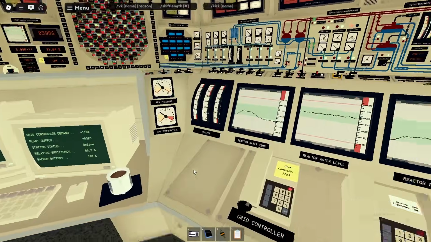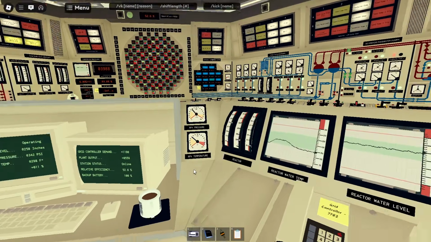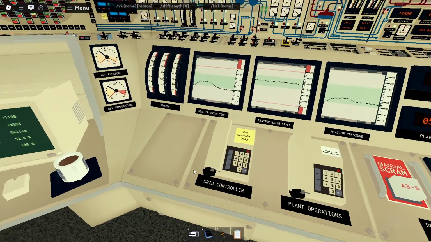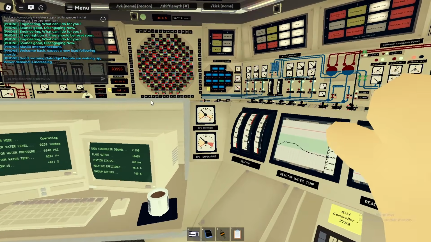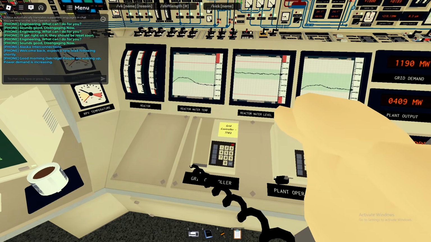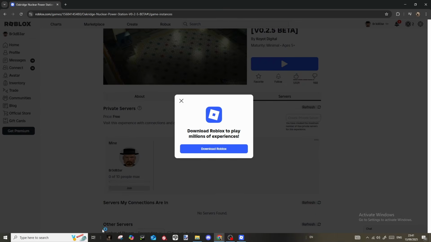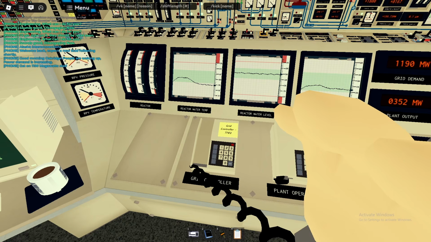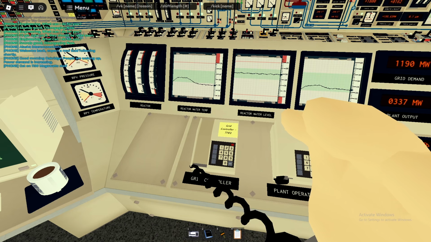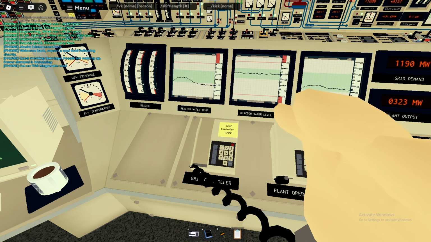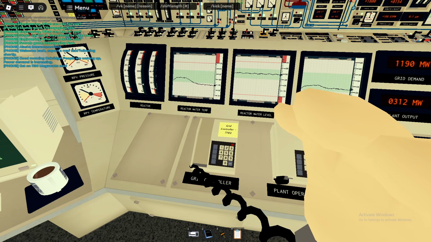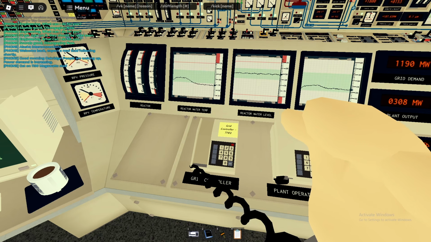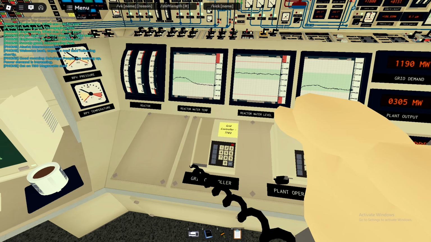Alright, let's see here. I'm going to ignore the reactor, keep an eye on it at least. Alright, power demand's increasing. Here's what it's asking us to do. Basically, we take 1190, and this is most of the job from now on. We want to divide this by 2.